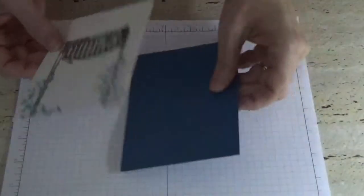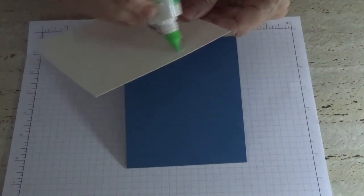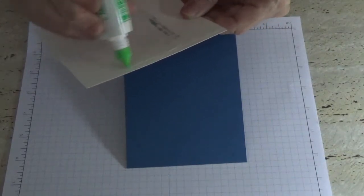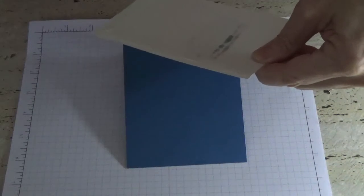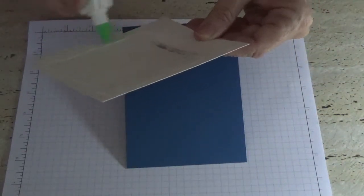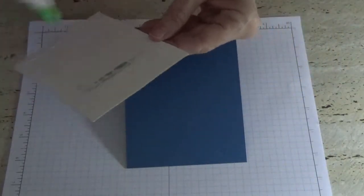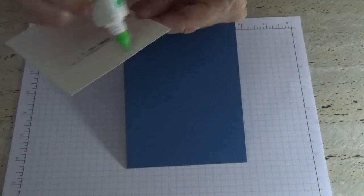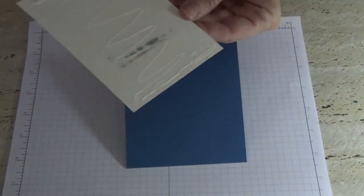Then, before I put the flower pot on, I'm going to glue this with my Tombow, and I'm going to put that on the front of the card. So you can see how easy it is to make a scene. I mean, this set comes with a dog and a dog basket, and I have showed you how to do that before.